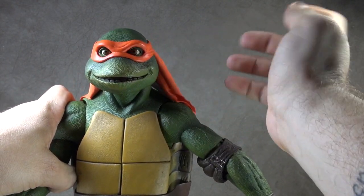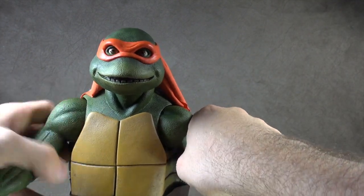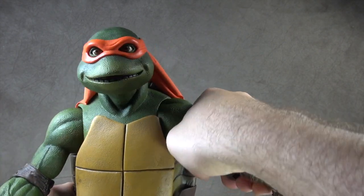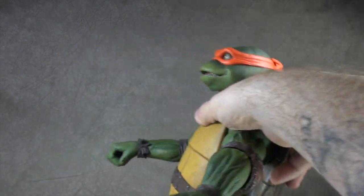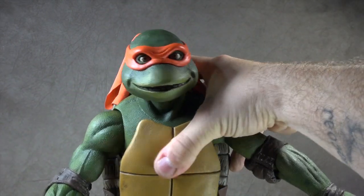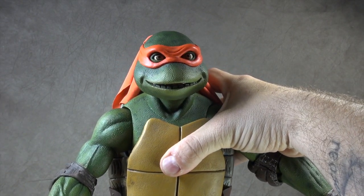We have the soft goods for the bandana, which I have been a fan of from the beginning. I know not everybody feels the same way, but I dig it personally. We have what seems like a ball peg here from the upper body inside of the shell. It pretty much just gets you a rocker. The swivel is done down here with the thighs, just rotating around the thighs in order to get the swivel that you would possibly want.